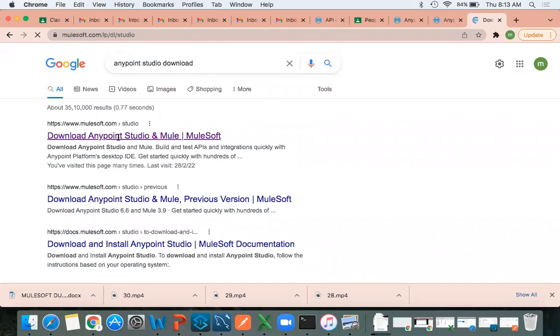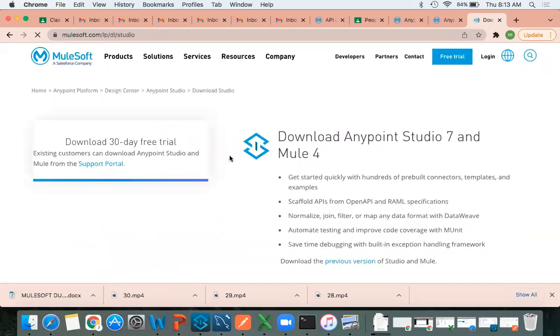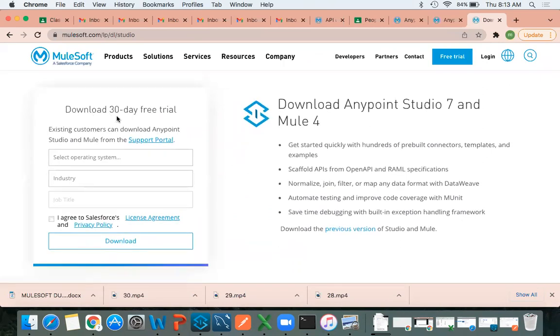Click on this, download. Can you see here, download 30-day free trial account? Actually, this is not a 30-day free trial account. This will be lifetime. But you can ask me, if it is lifetime, why did they mention only 30 days free trial? That means you are developing applications, right? You have to publish those applications somewhere, right?